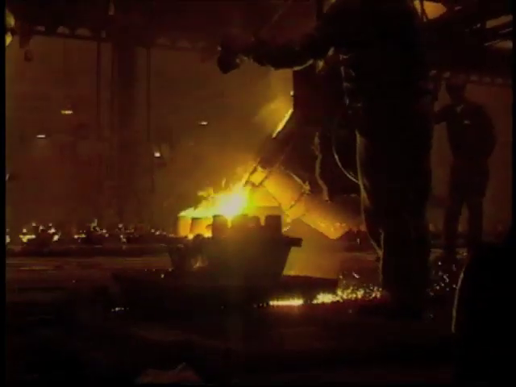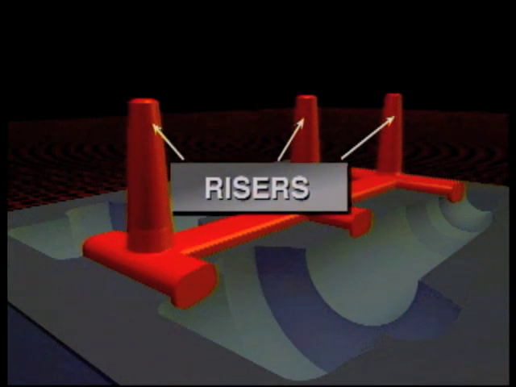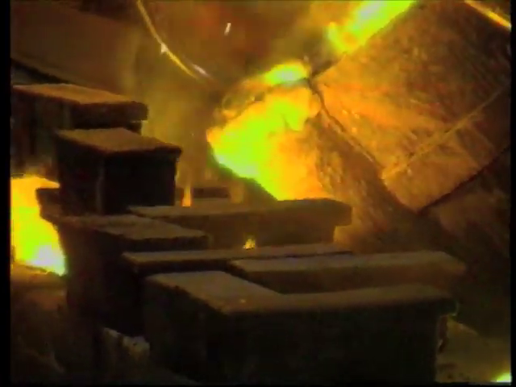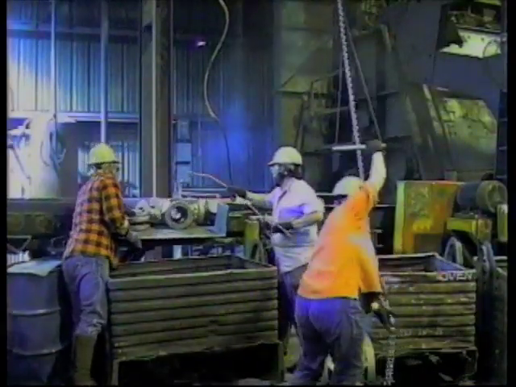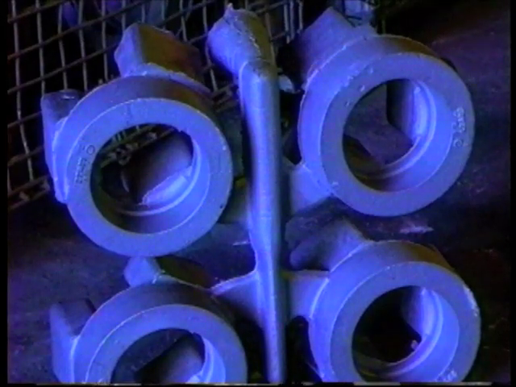In order to make sure that the casting is sound, risers are added. Risers are reservoirs of steel that are placed on the steel casting to offset shrinkage of steel during solidification. To do this, the riser must have a longer time of solidification than any part of the casting. It has to remain liquid in order to provide liquid metal to feed the casting as it contracts. The second requirement of the riser is that it must contain enough liquid metal so that it doesn't run out before the casting is solid. The third requirement is that the riser must have a liquid path to feed the whole casting.